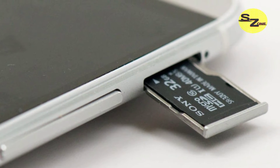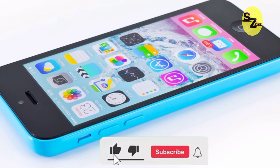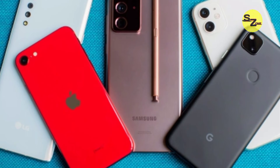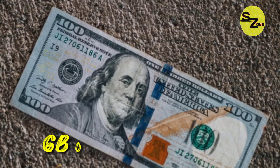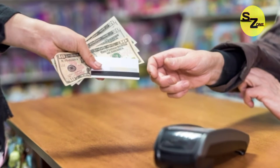If the iPhone supported SD cards, many customers would buy the cheapest model with the lowest capacity and expand the memory with an inexpensive card. Money is the reason why smartphone manufacturers are removing micro SD card ports from their handsets. Particularly at the high end, manufacturers couldn't charge more for an SD card slot, but they may charge $100 for a few extra gigabytes of flash storage, and that makes a lot of sense in terms of making money.